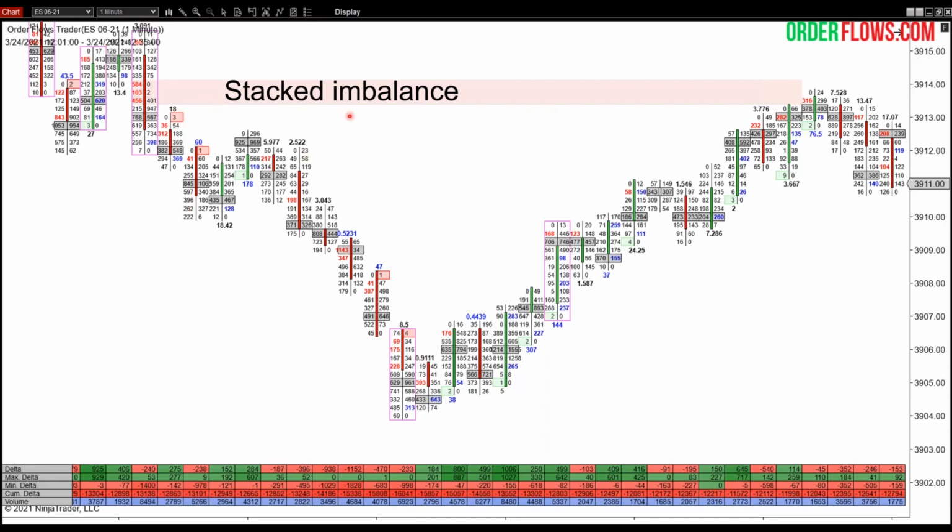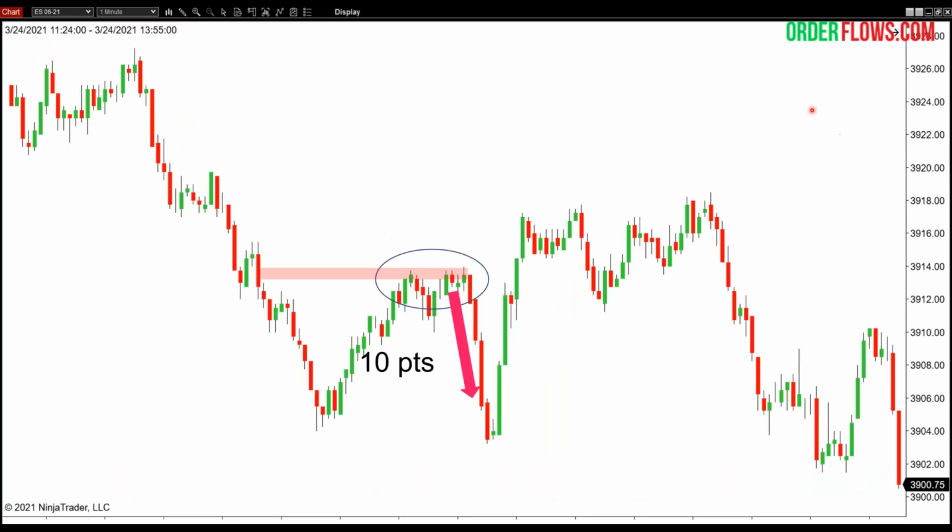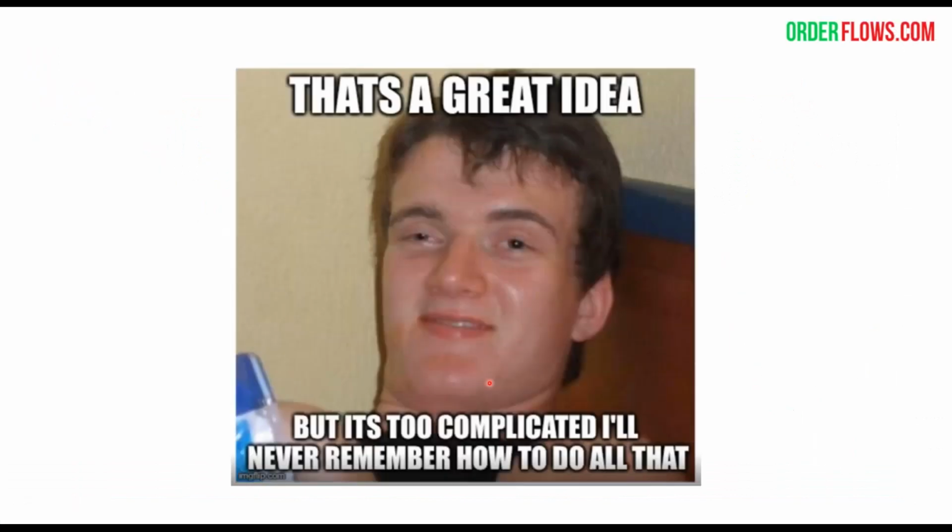And oftentimes you see the market come back and test those levels, right? Because if you had aggressive sellers at one point, chances are if we get back to that area, you want to know if those aggressive sellers are coming back into the market. And what happened is it rallied, sold off, rallied all the way back up to that level, and then sold off again, right? Sold off 10 points. So you can see how order flow can help you as a trader.